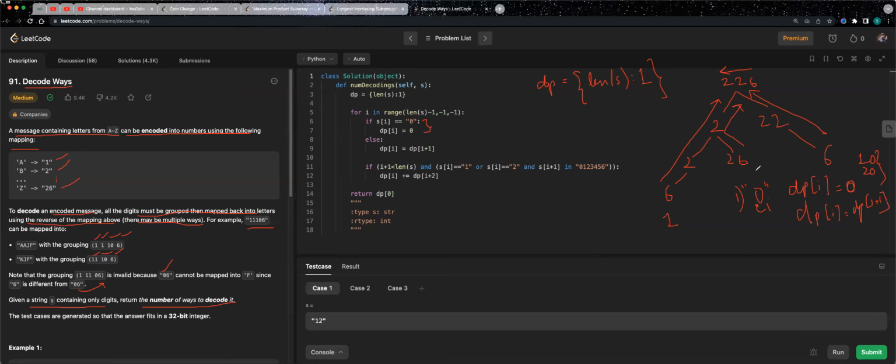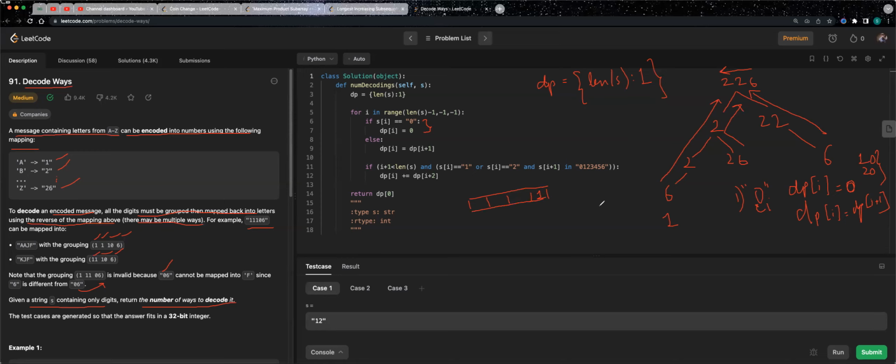I'll also show a dry run for the given example, which would help you understand better. So let's say here's 1, and this is our dp.